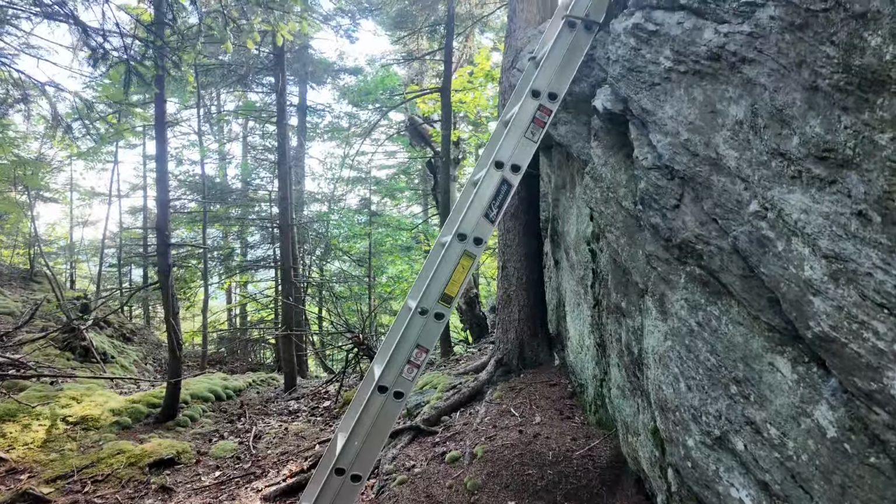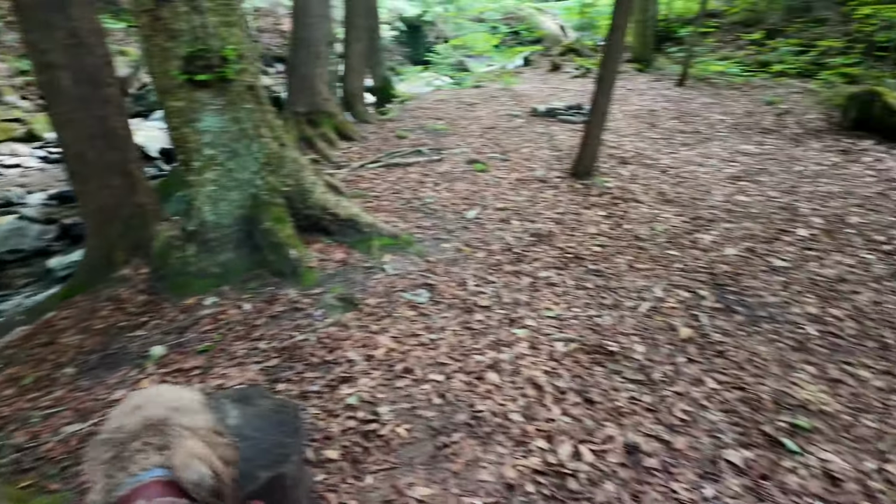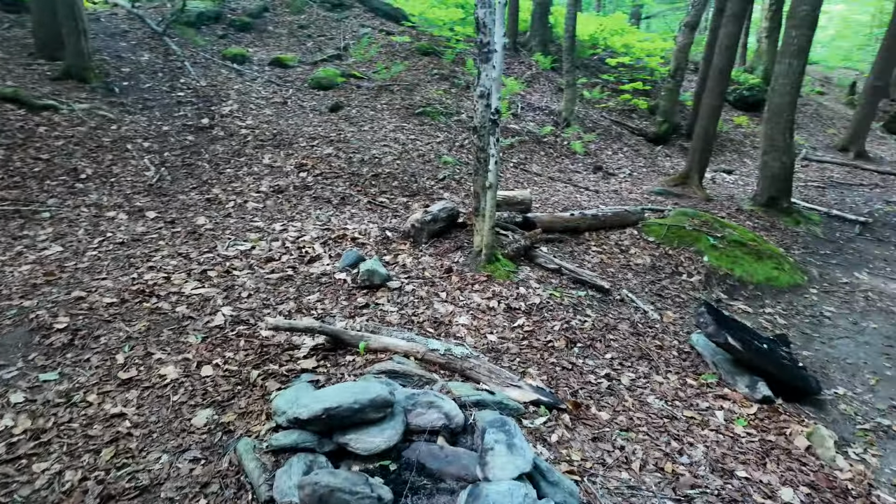All right, I spy a swimming hole right there. This is going to be home for the night. We're gonna set up the tent right in here somewhere. And yeah, so we'll get started.